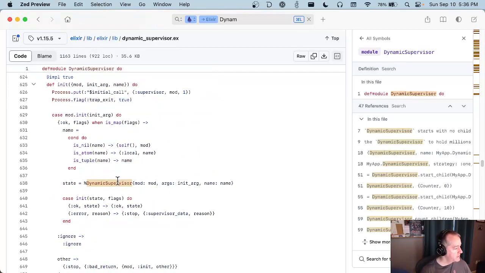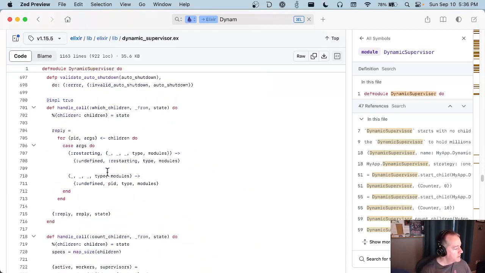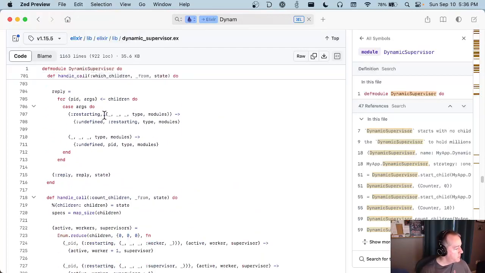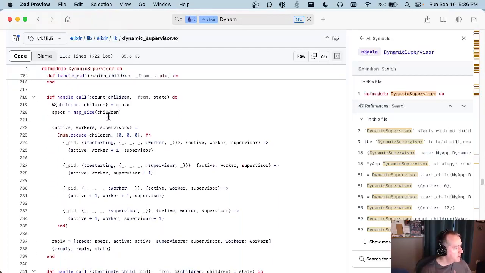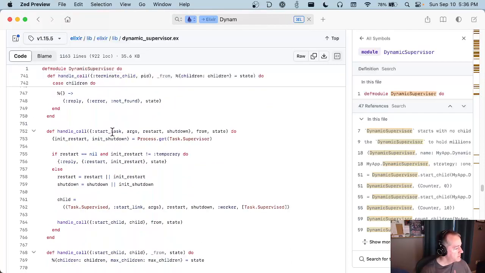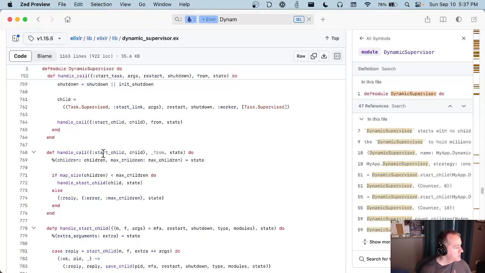Okay, so there's a struct defined in this module. Handle call. Which children? Nope. Count children. We don't care. Terminate child. Start child. Okay. So this is just about limiting. This is the children.